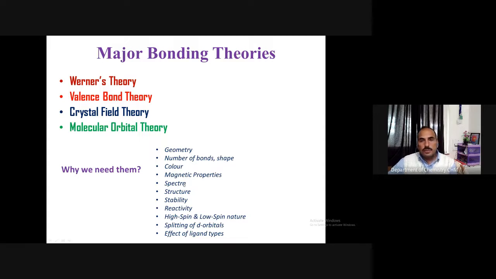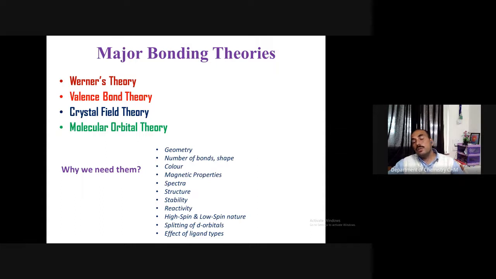Because based on the theory, we can make a better or newer complex of a desired property, right? That is the use of the theories. You understood the properties of certain complexes, and now you would like to redesign a new metal complex with some desired property, and that is where the theory is basically learning from the lessons of the past, right? Then you can design better transition complexes of desired property, right?